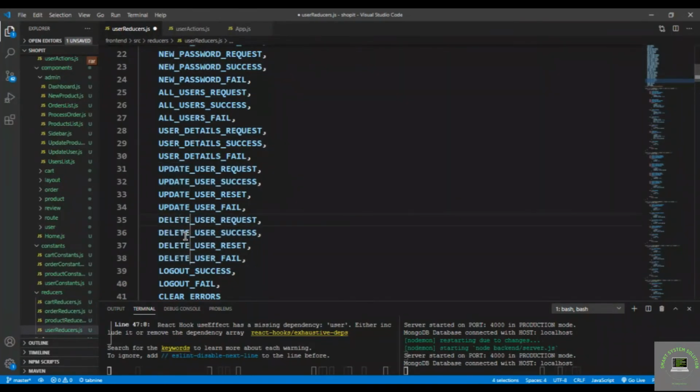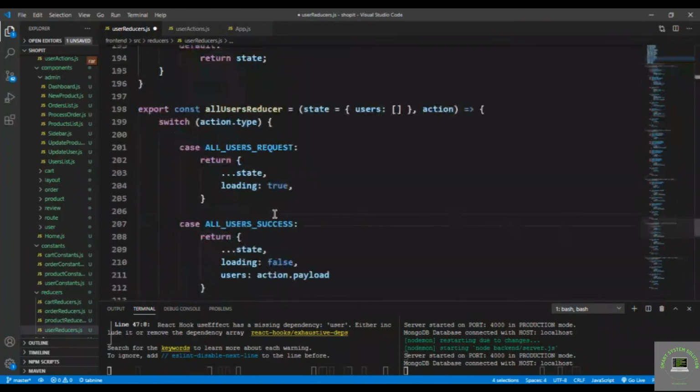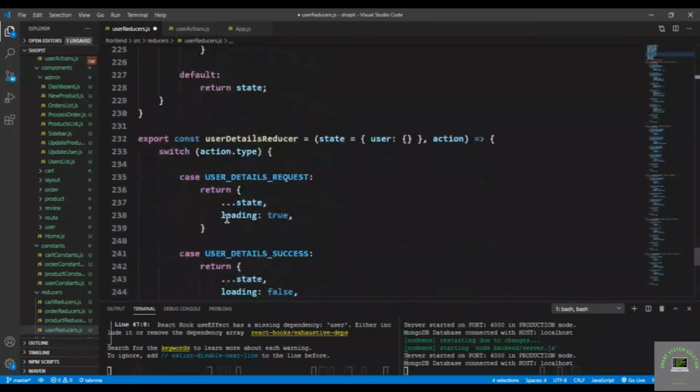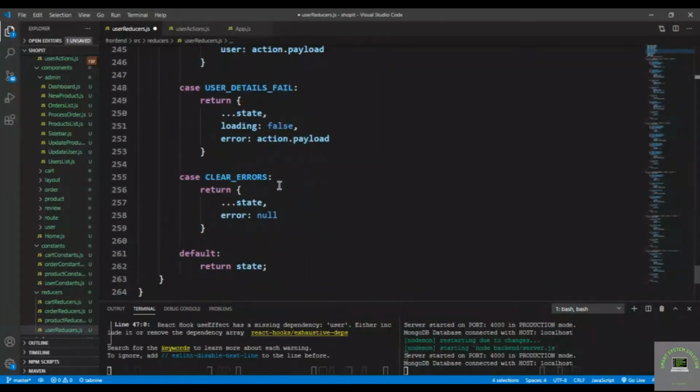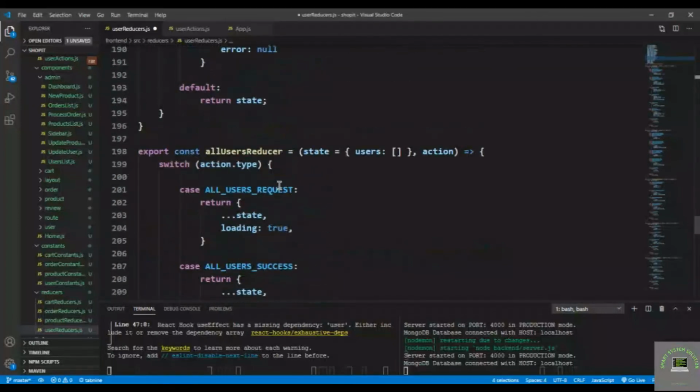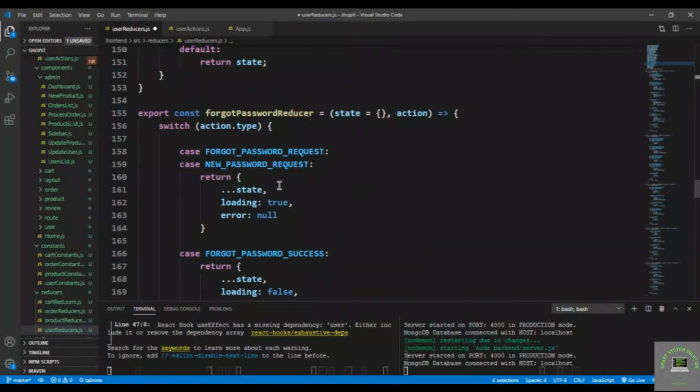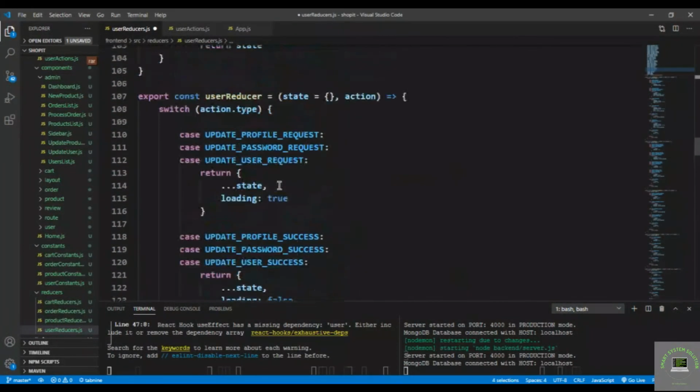Delete. Okay, and then on the bottom in the user reducer, I will simply define here delete user request.